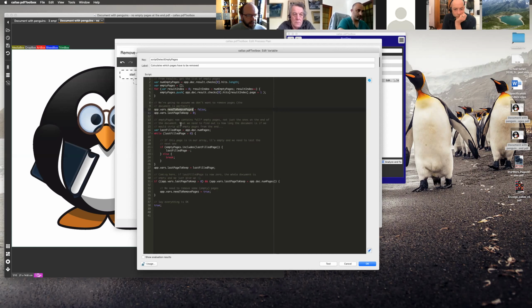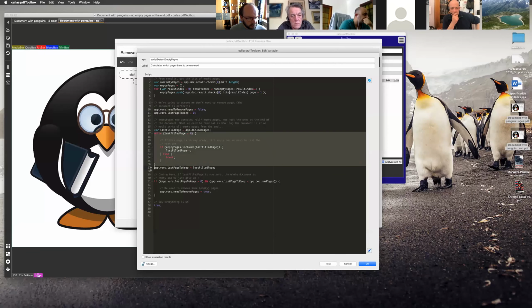I use a switch, so need to remove pages is originally set to false, and I will set that to true if I actually want to remove anything. And then I am using a variable that is last page to keep. Yeah? And that originally is set to 0. Now, this thing here calculates what needs to be done.